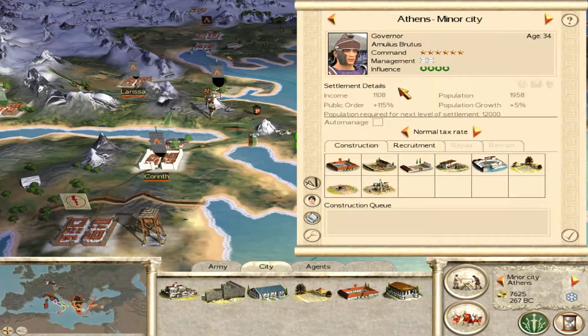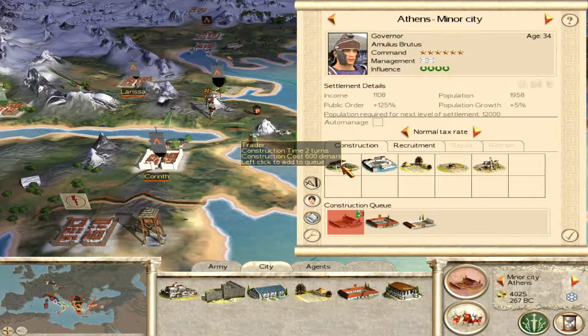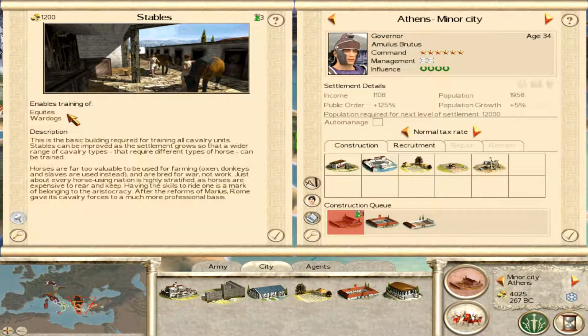Nice! Right, so here in Athens, I'm actually going to build a stables and a militia barracks and a practice range. Hold on, is there anything else? Yeah. When these are all built, I'm going to be able to train a lot more troops. Because the stables allow you to train equites, which is light cavalry, and war dogs, which is exactly what it sounds like. It's dogs that you release and they just attack everything and anything. Not yourself though. They don't attack friendlies, which is good.